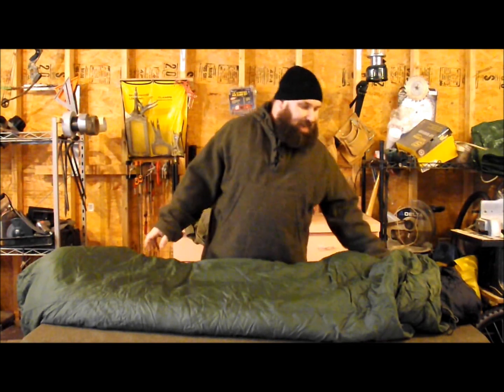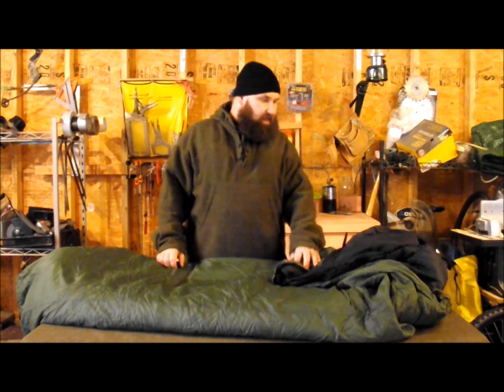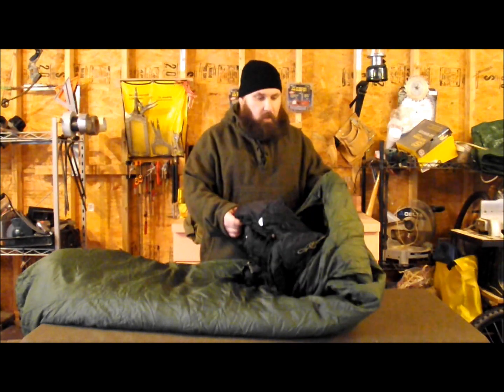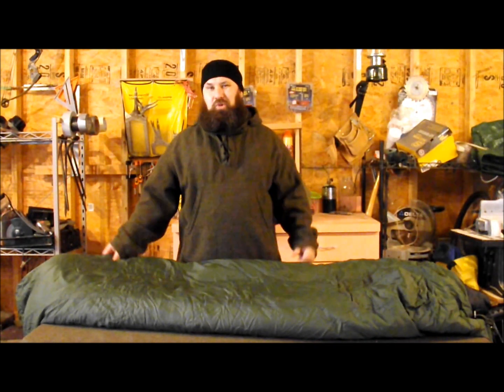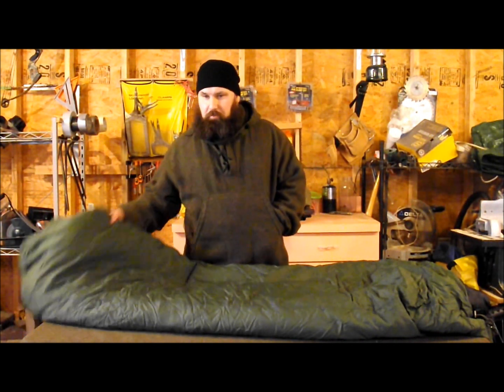The price now on these — I see them on Army surplus sites and places like General Jim's and Coleman's — runs anywhere from $120 to $160. The digital camo actually runs a little more; it may be a newer issue. That's for unissued, unused, good-shape bags. You can buy them used a lot cheaper. I've even seen the bivvies go by themselves, slightly damaged, for $10. I always keep a bivvy around — it's always great to have. I found this one at a gun show for around $80.